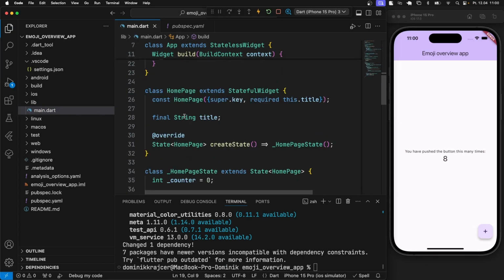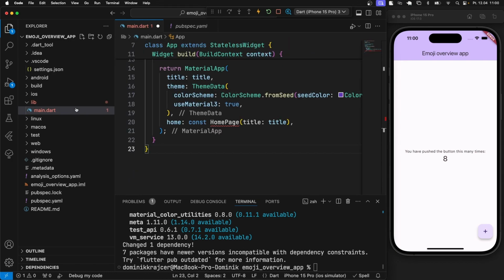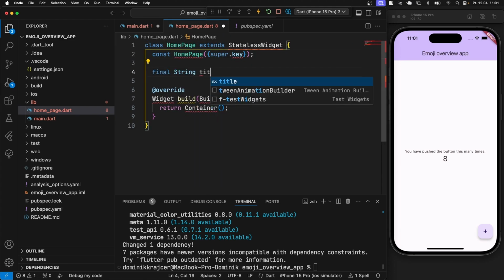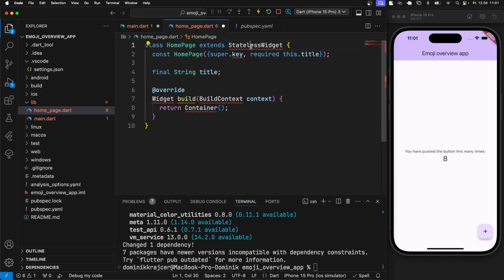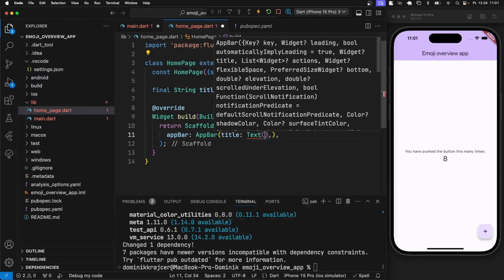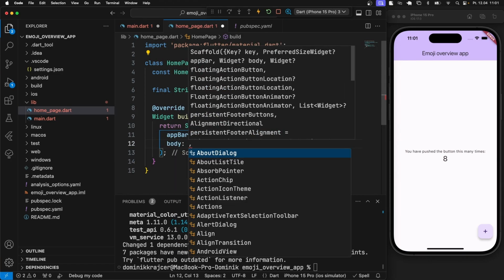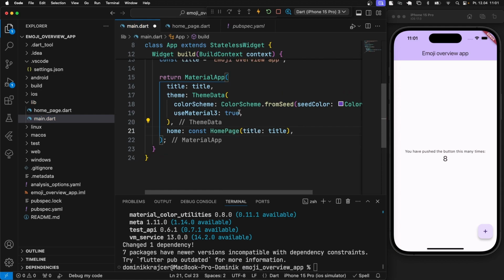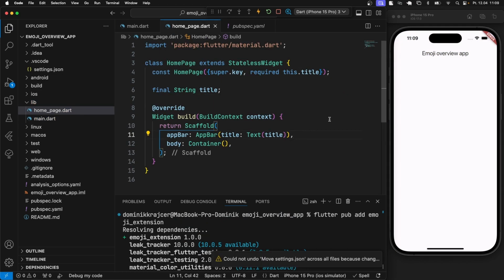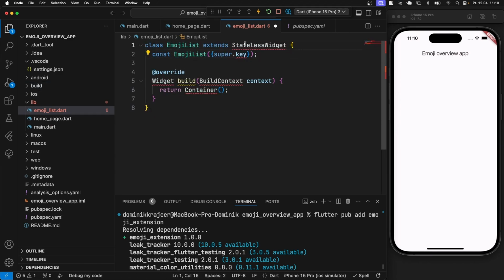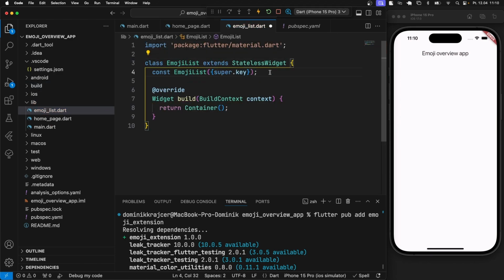Let's remove the default homepage and create our own. Once that is done, let's create another widget called Emoji List that will take a list of emojis as a parameter.